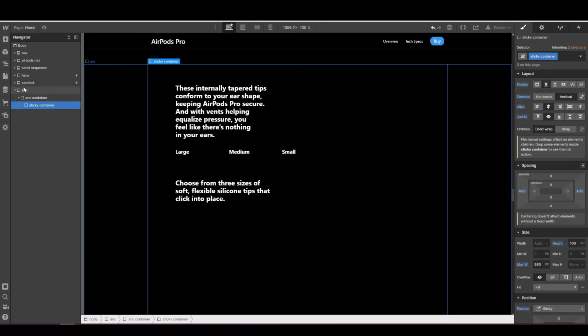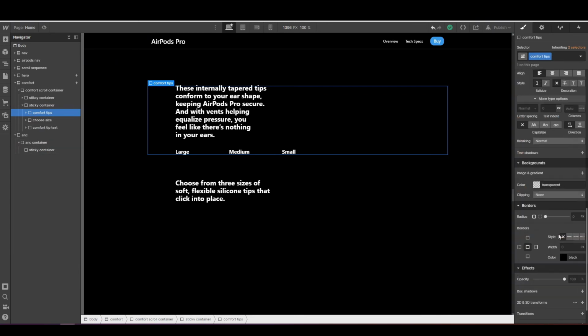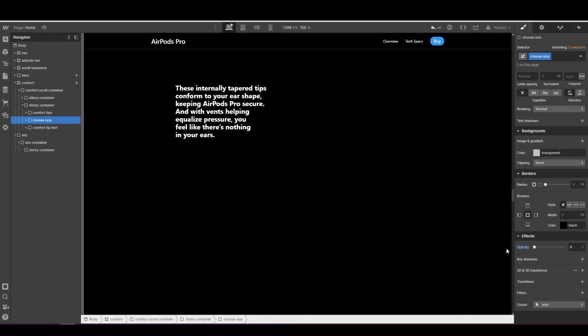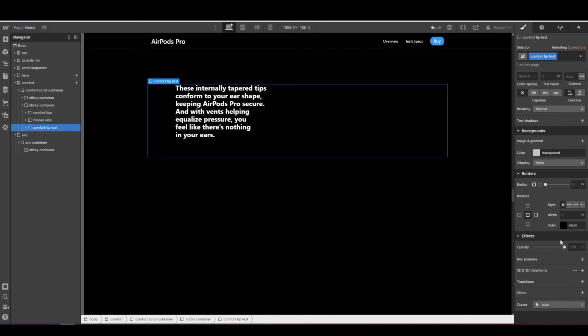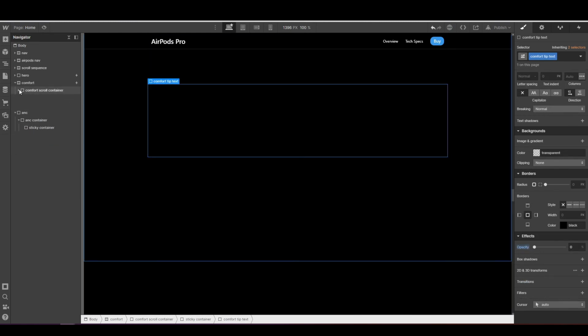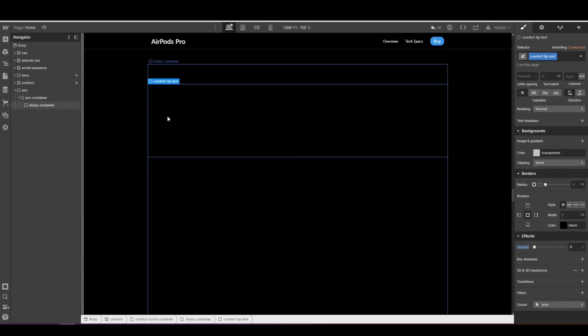And inside this, first of all, let's give this one the opacity of 0 because we already animated them. If we give opacity 0 here, it just gives space for us to work, but it will not affect them, because while animating we give them opacity back to 100.